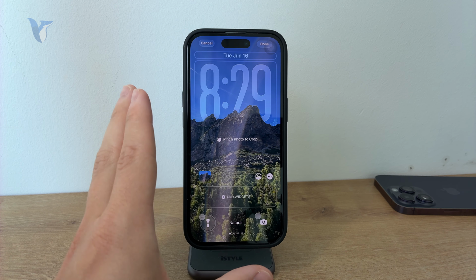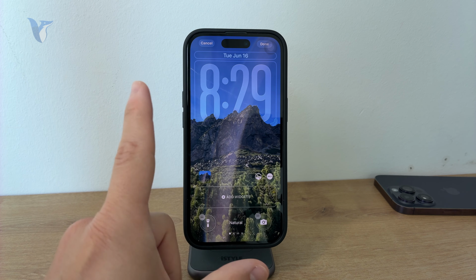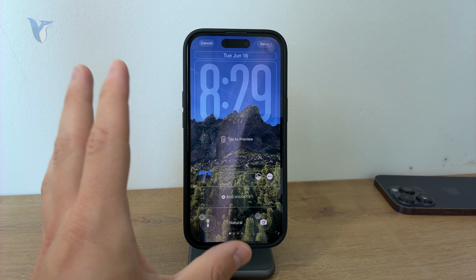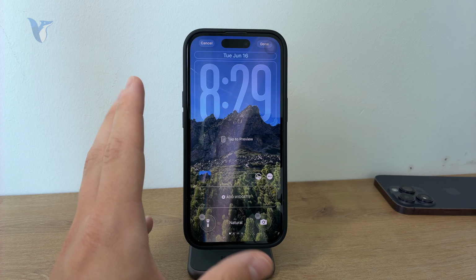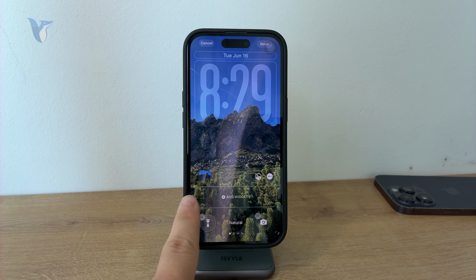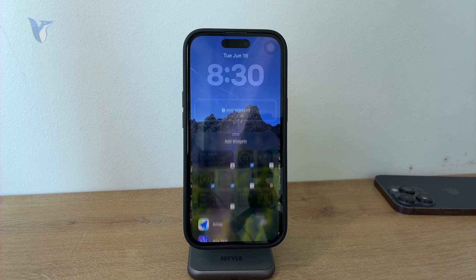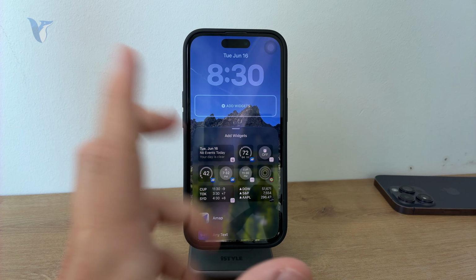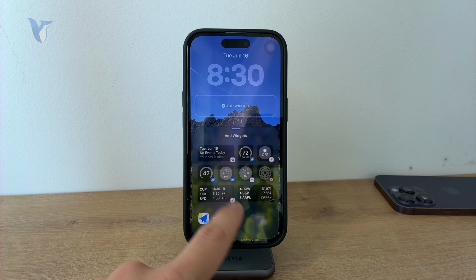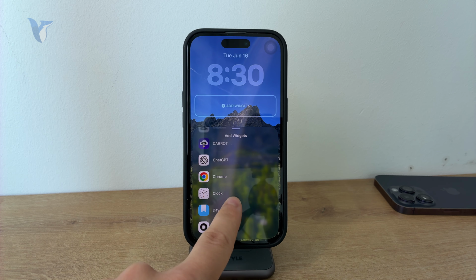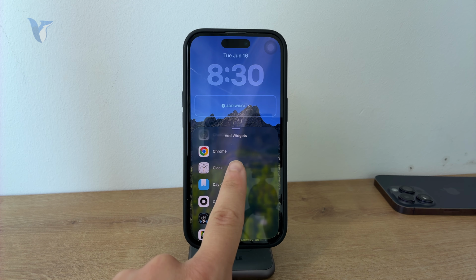But in order to add a different time zone, we have to utilize the widgets. And there are more areas where you can add the widgets. Most commonly, you can see we have the widgets panel at the bottom. So you can click on it like this. And from those, we have some recommended ones at the top, but you can scroll through the apps and you should definitely find the clock app.